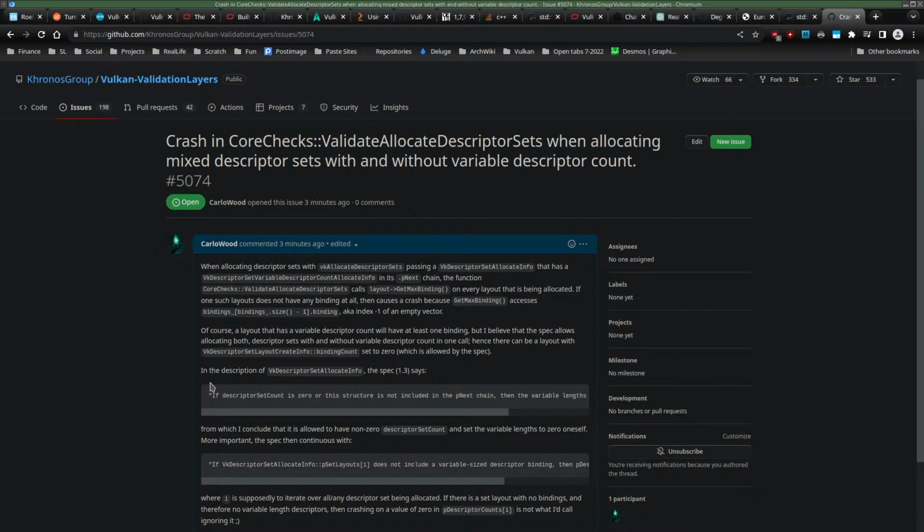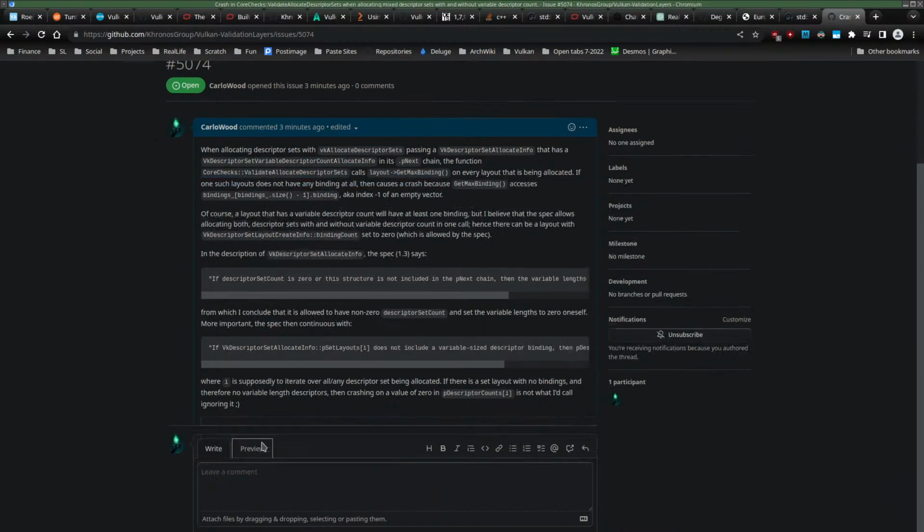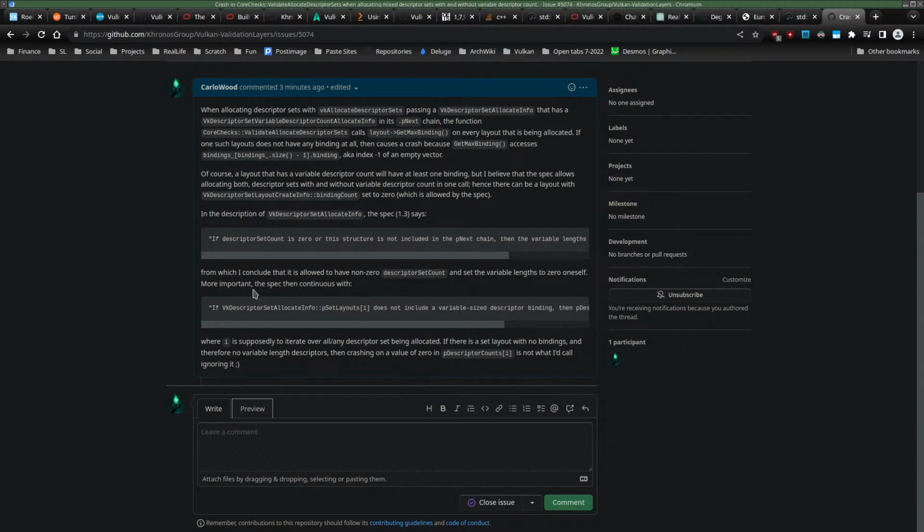The spec says if the descriptor count is 0, or the descriptor is not included, then the variable is considered to be 0, from which I conclude that it is allowed to have a non-zero descriptor. I left it deliberately out, so I guess I'll leave it like this.